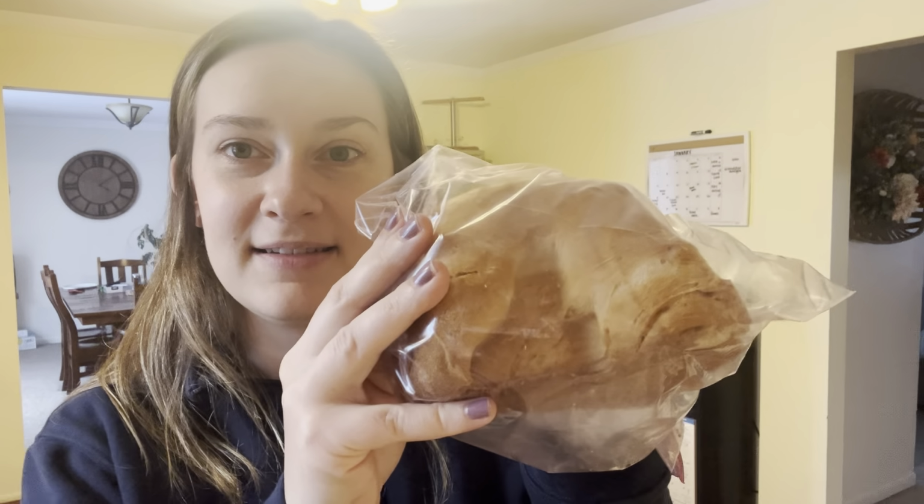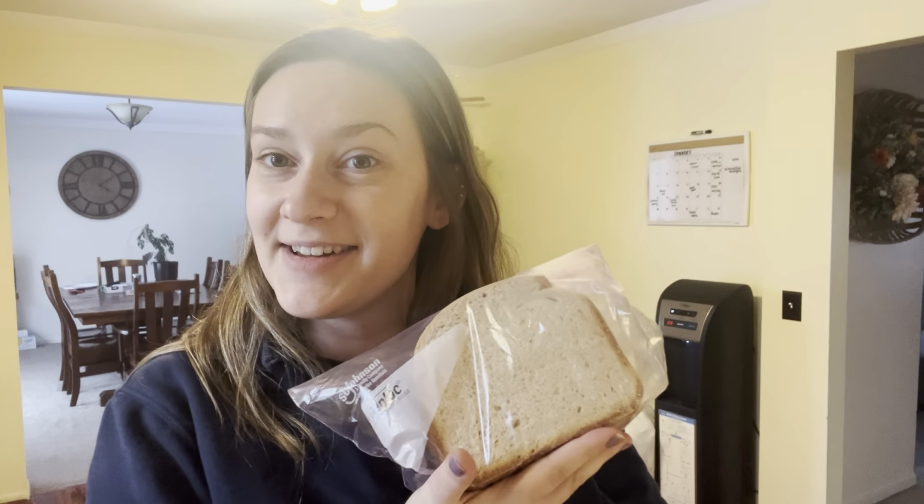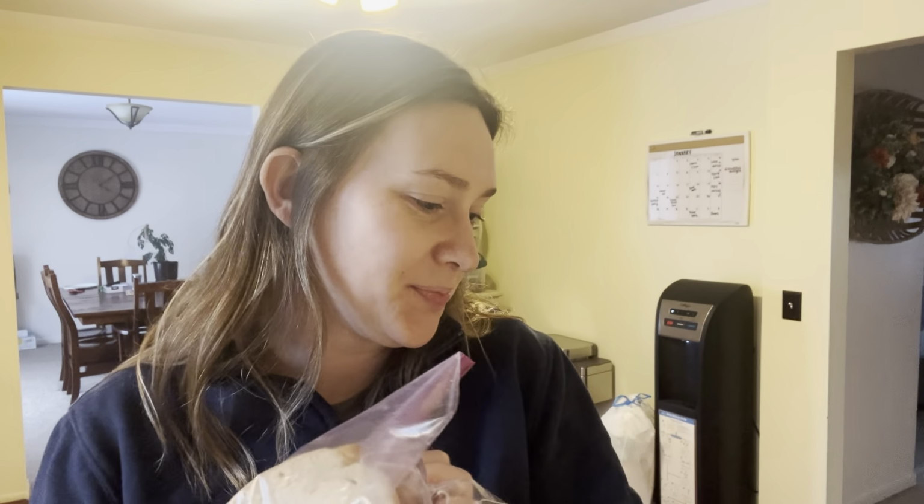You can take out the paddles so they don't lead to such a big mark in your bread. So I'm gonna do that next time, but we can have some bread and butter with our chili. So that's a good win. I'm very excited about that. I thought I was gonna have to use it for croutons, but I definitely don't have to. It's very good. Very good. So, there's dinner.